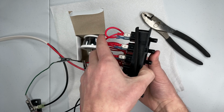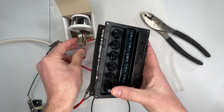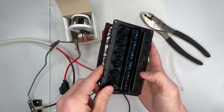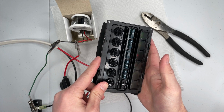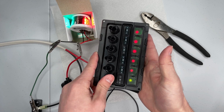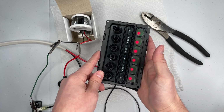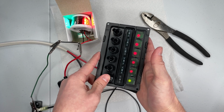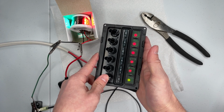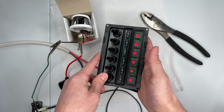Now I will turn on and off this bow light with the bottom switch, and you'll see that when it's off, the LED's red. When it's on, the LED is green. So hopefully this was helpful as an example.